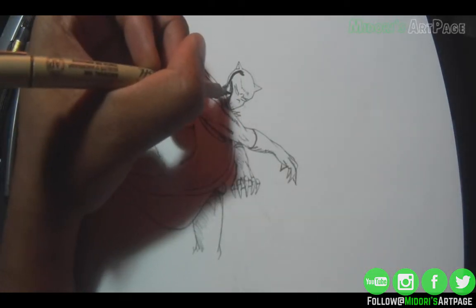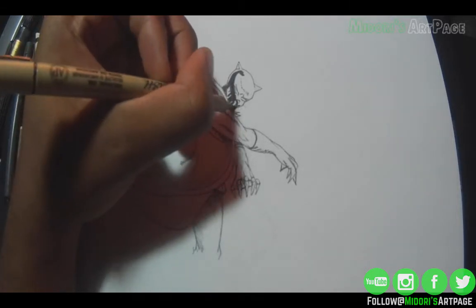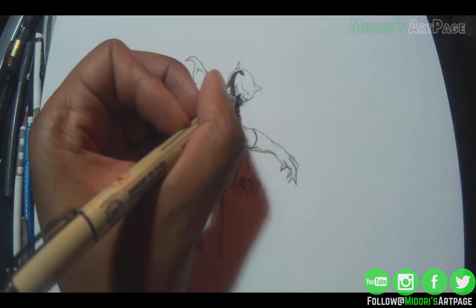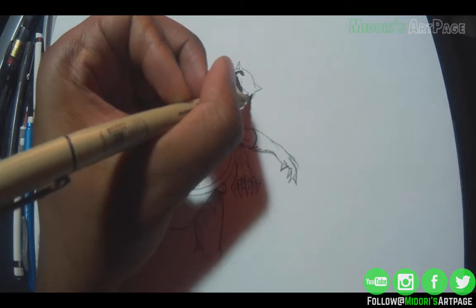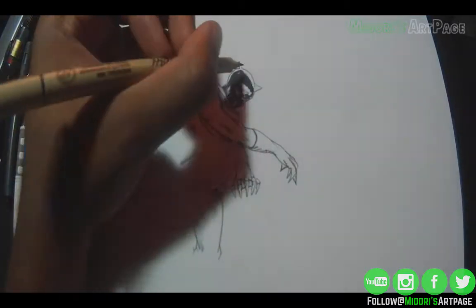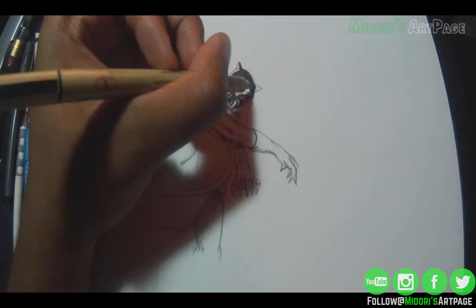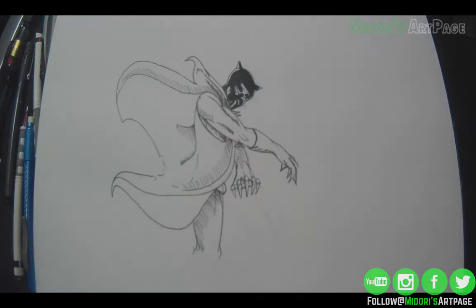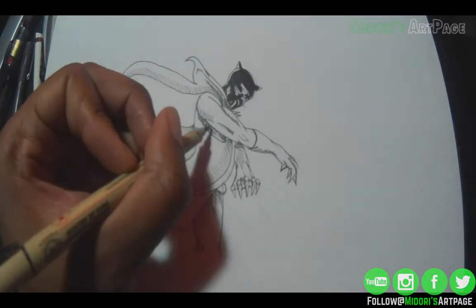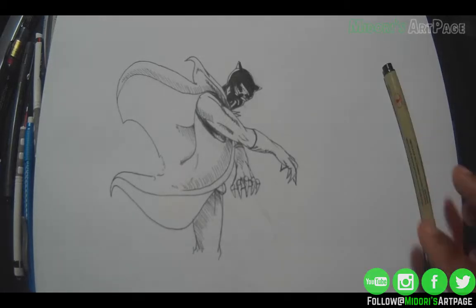So here I got my brush pen, and now I'm going in and doing the first initial shadows. I'm going very heavy with the shadows. Not much light is coming in onto his face.